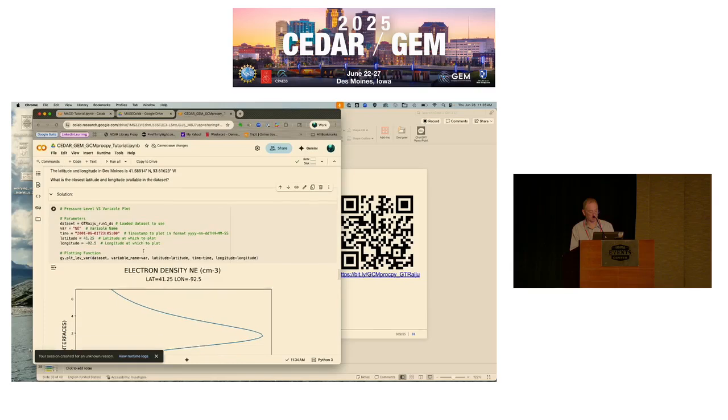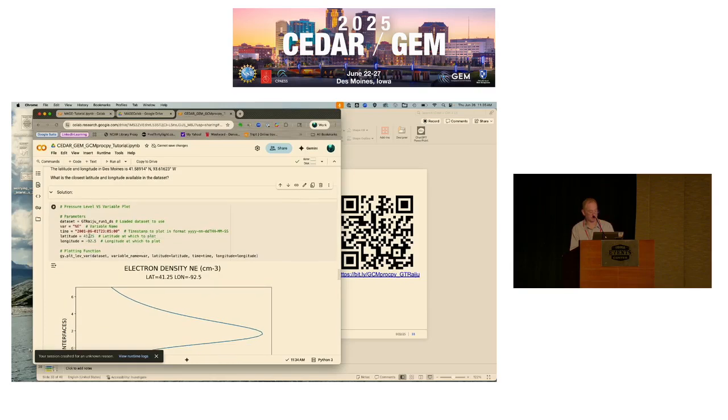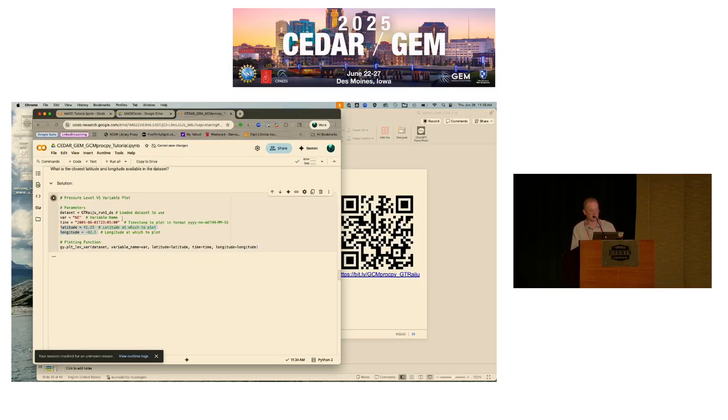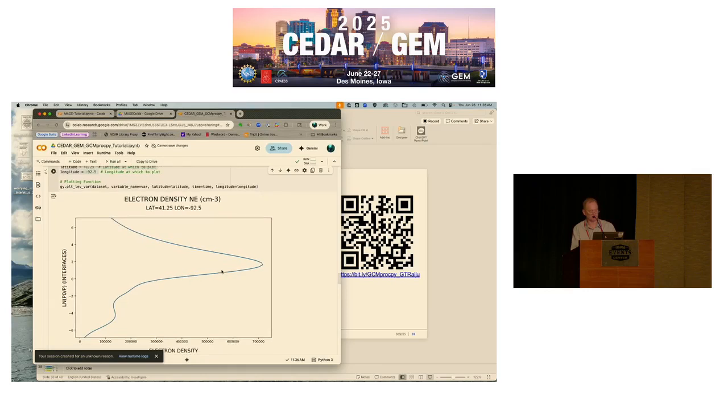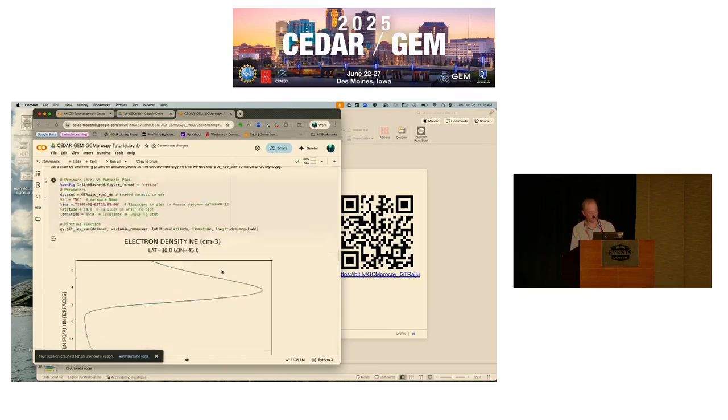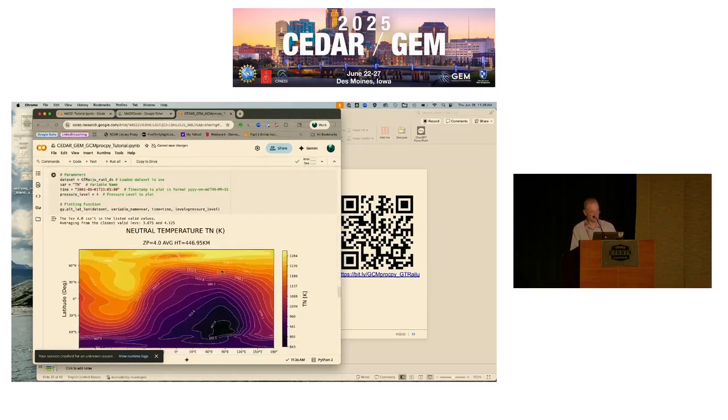Pretty simple process to be able to do that. You just need to replace the placeholder with the actual latitude and longitude values that are close to this location. It is not doing interpolation, it is not doing guessing. You have to give it actual values that correspond to the latitudes and longitudes that are available in the data set. But if you run it, you'll get a profile for Des Moines, which looks somewhat different than the 30 degrees, 45 degrees plot that we were looking at earlier.